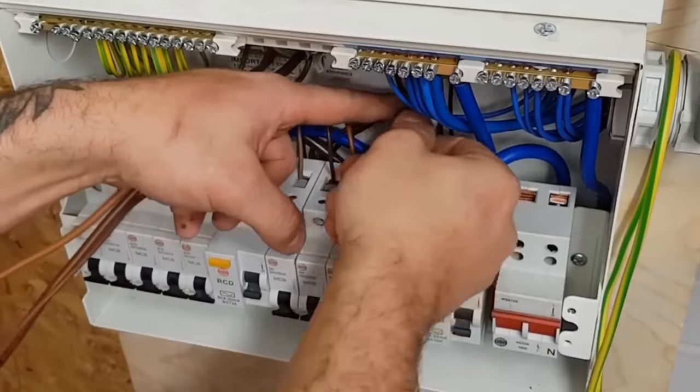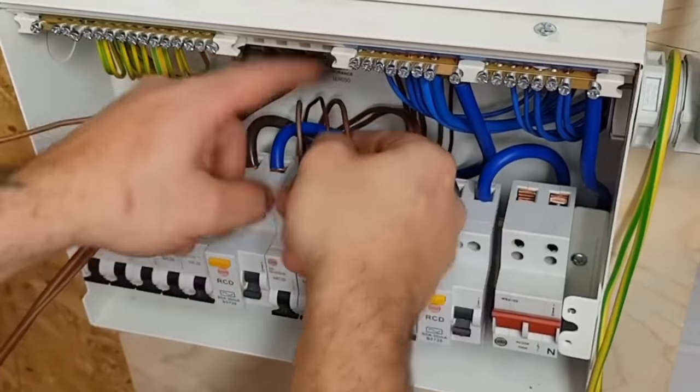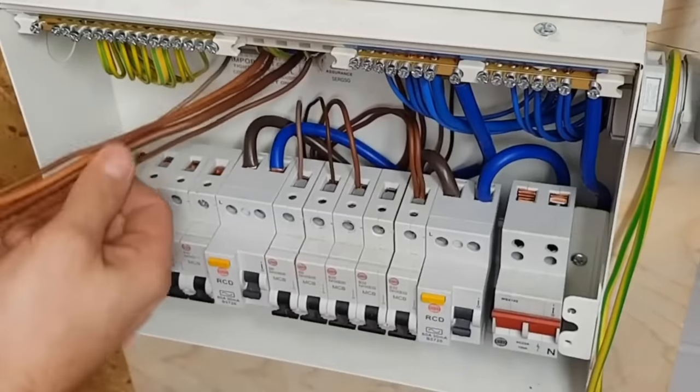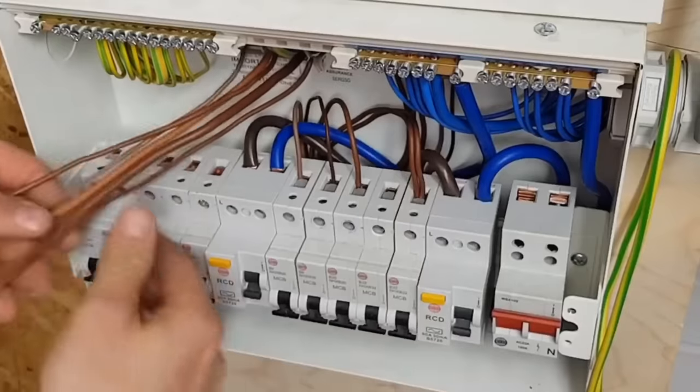Let's do the other side of the RCD. I better remember to do up those bus bar terminals as well. Down the back, spin him round, come about there.